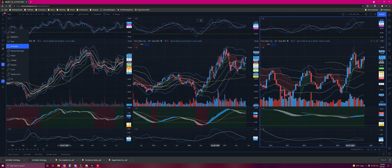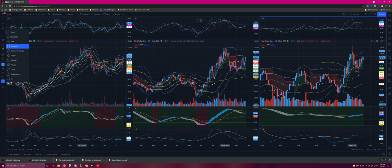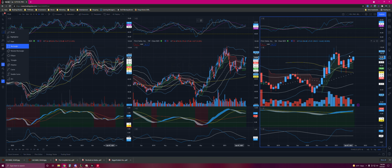Finally, you get the breakout of this 8-year consolidation cycle. There's your breakout. Boom. That's the first breakout leg. You get the pullback on the yearly 150 SMA, which is where long-term investors like to lock in. You see the buying coming into play. You get the bounce off that 150 SMA. And now on a month-to-month basis, we're sitting in that top 1 standard deviation Bollinger Band, which I call Zone A.